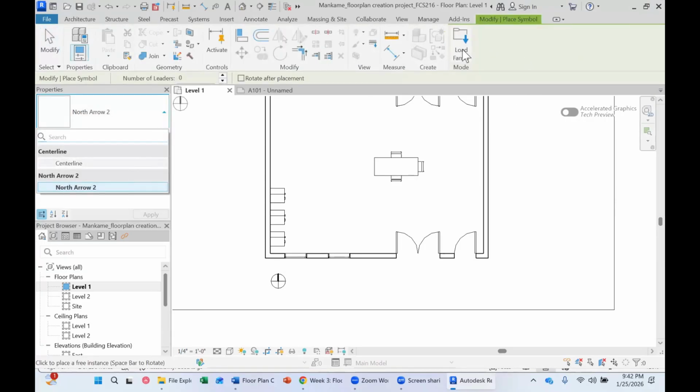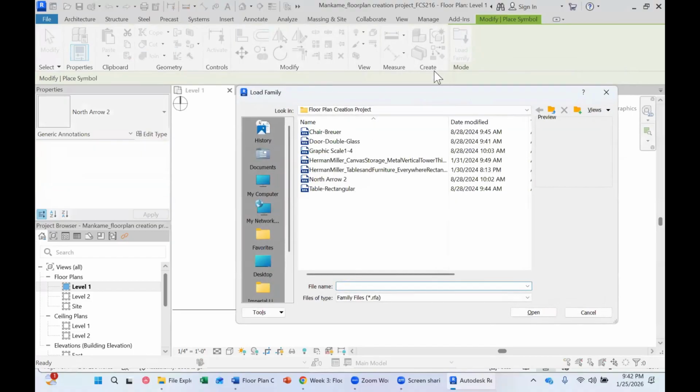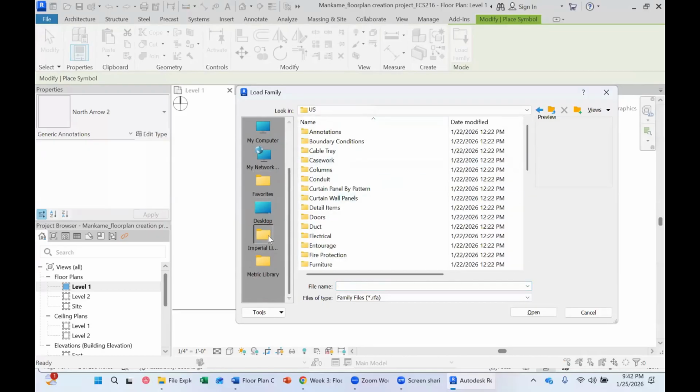So what we will use, there are different types of families we are using, right? So we will click on the load family here. And again, on your left side of the window, in Imperial Library, you need to click this time in annotation, because we are in annotate tab and we need to install a symbol from annotation.